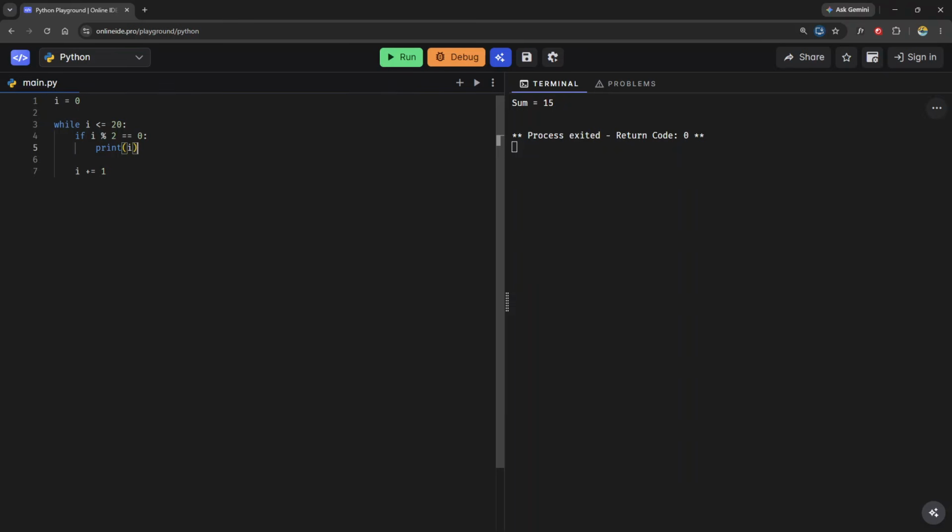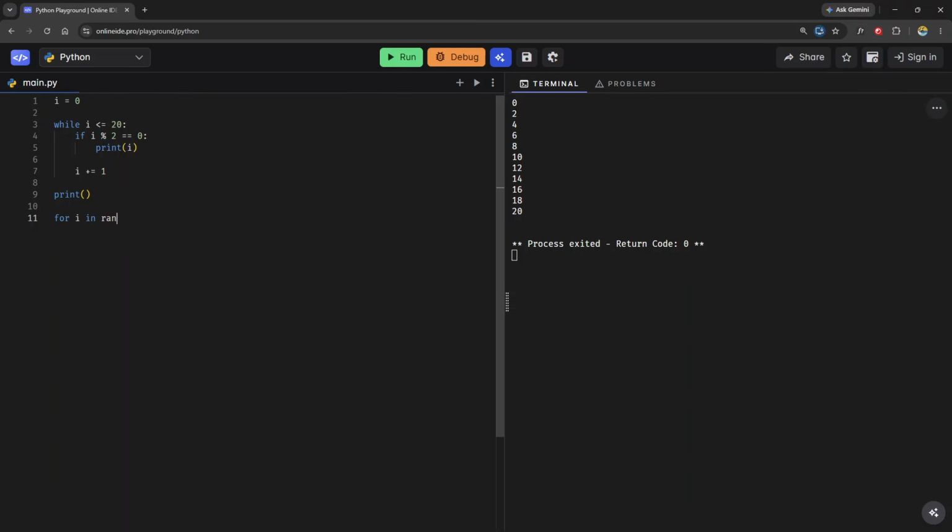Right? If the remainder is 0, that means we're looking at an even number. That way we can print that even number. And then we're still going to increment I by 1 to make sure that we get to our terminating condition. So when we run this, we get 0, 2, 4, 6, 8, 10, 12, 14, 16, 18, 20. So that's how you do that with a while loop.